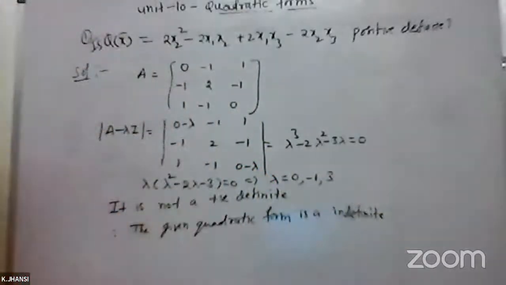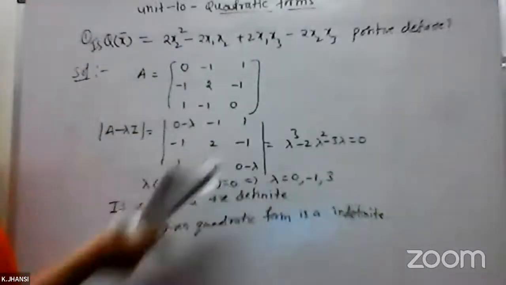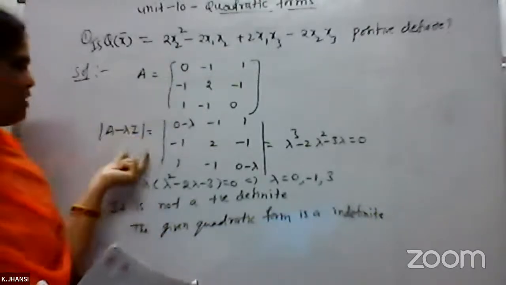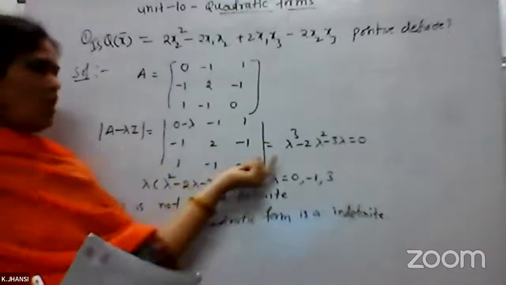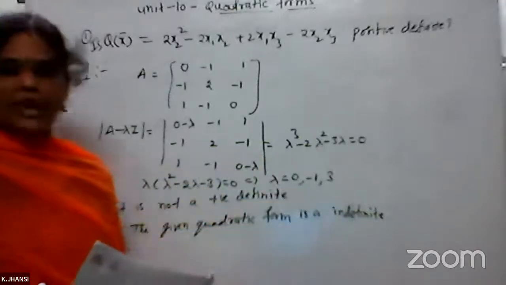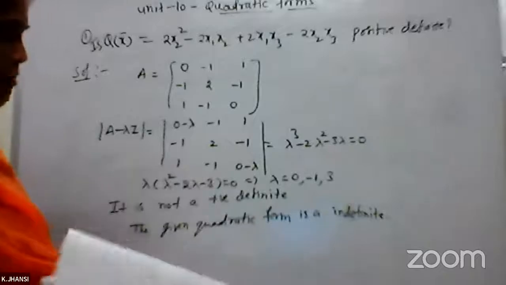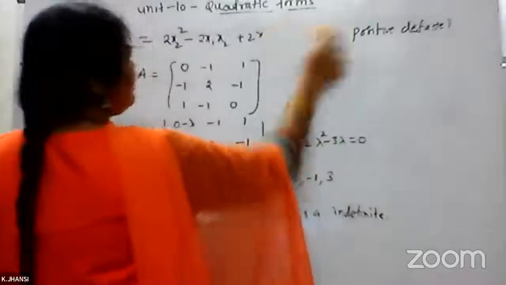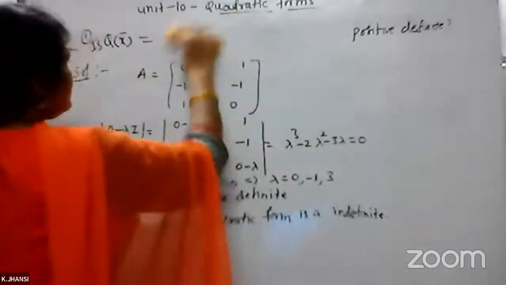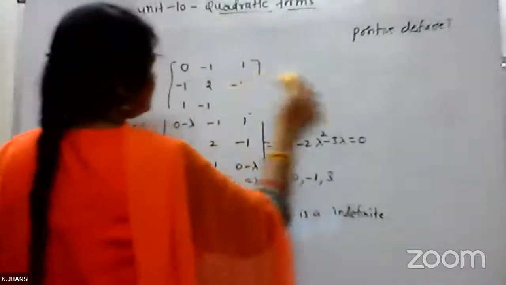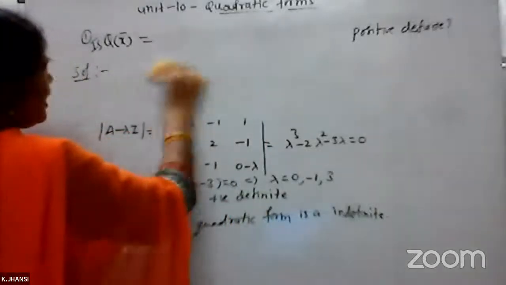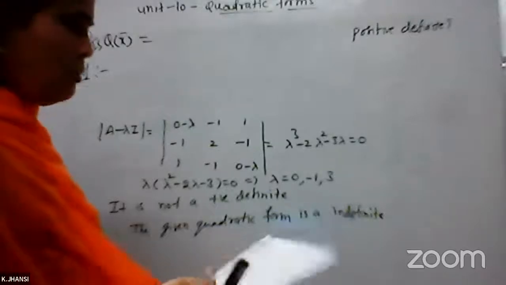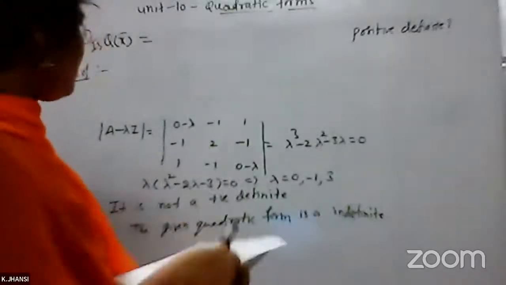So like this we have to do the problem. First, you have to write whatever the quadratic form is into the matrix form. Then you have to find the characteristic equation and equate it to 0. And with the help of the lambda values you get, you have to find whether it is positive or negative definite. You have many problems in the exercise, and examples are there, and even in MCQ questions you have the problems. So we'll see one more problem on this.